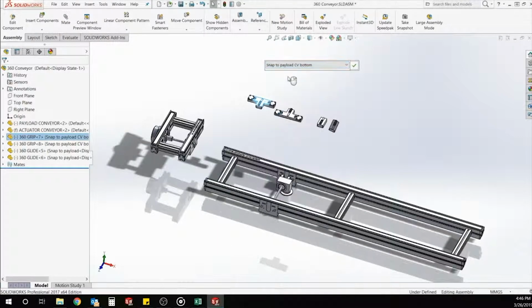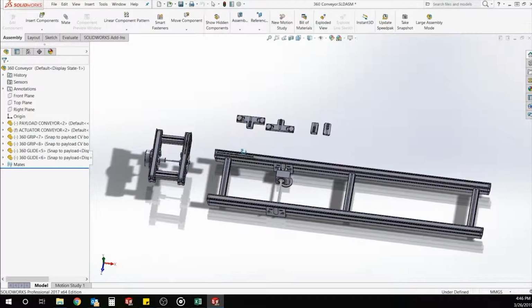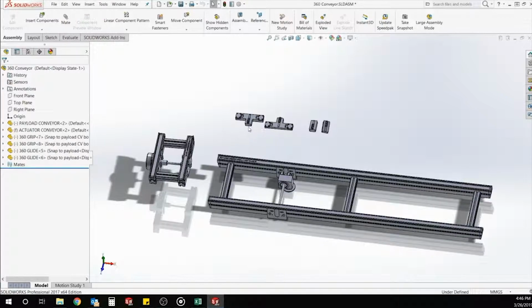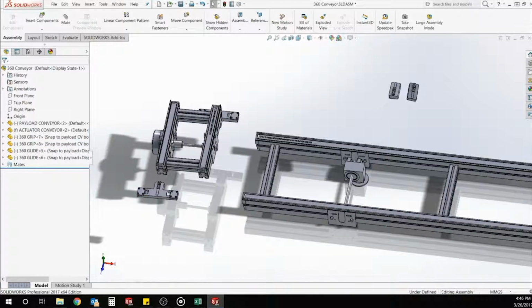For this particular application, we're going to leave these attached to the payload conveyor like they are currently. Now, we can simply hold down the Alt button on our keyboard and drag right to the leg of our payload conveyor that we want it to go to. We then pre-orient the other one, which is also configured to the payload conveyor. We can drag and drop that guy in as well.